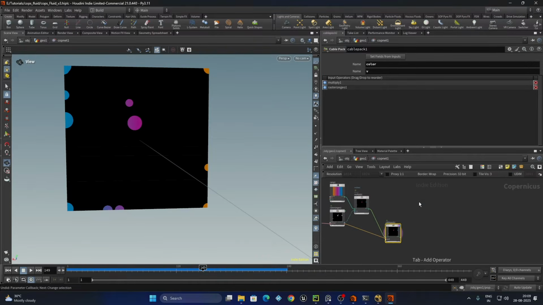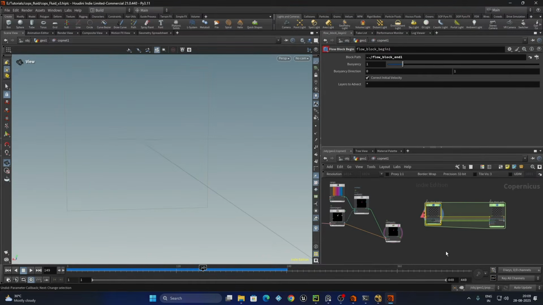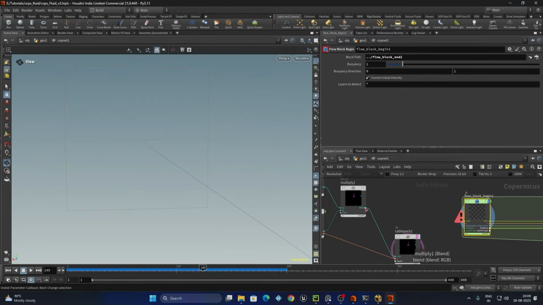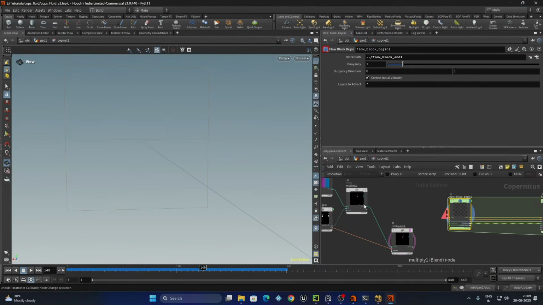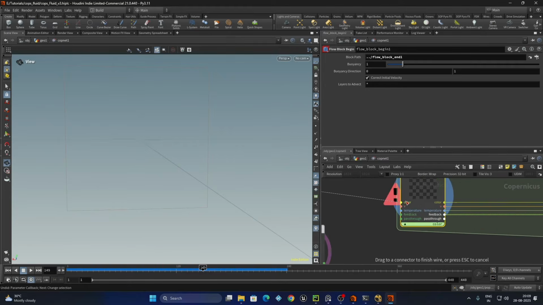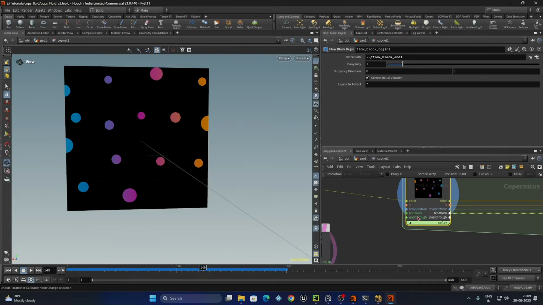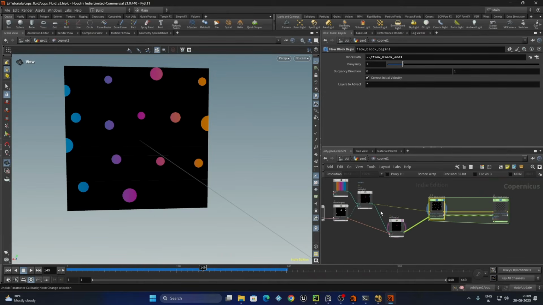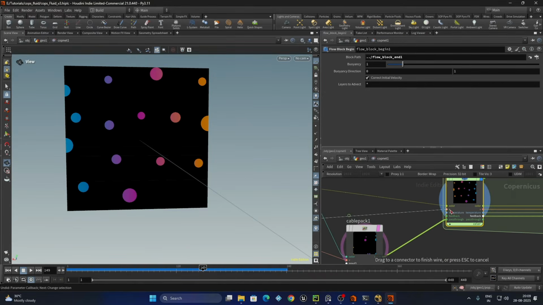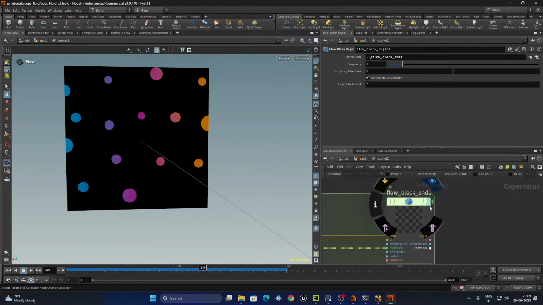It is just a block. I think it is like the solver in SOP level. It feeds back data and does something again and again. First input will be the color, and we need to give this cable to this pass through, and the velocity from the velocity to this velocity.